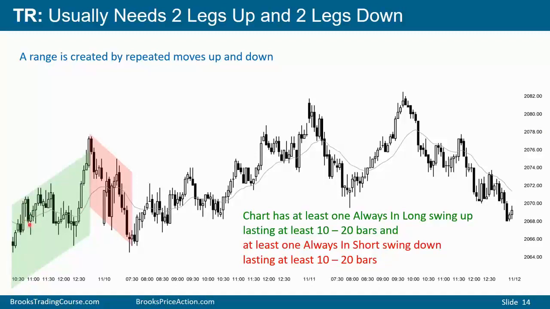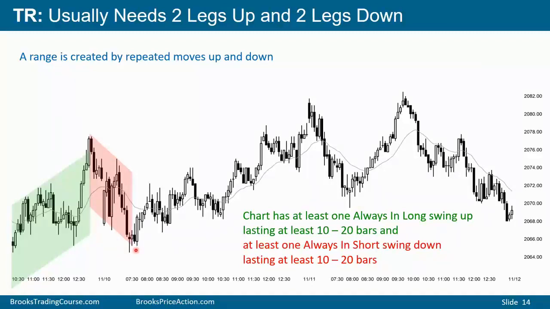Especially when you look at these bars, it keeps reversing every 2 or 3 bars. It lacks consecutive big bars. We have consecutive big bars here, but disappointing and terrible follow through. When you look at a chart and you see a swing up where the market's clearly always in long, you see a swing down where it's clearly always in short, you have to assume the market's in a trading range. Usually before you can conclude that the market's in a trading range, you need to see 2 legs up and 2 legs down. 1 pullback 2, 1 pullback 2. So at this point, the market is probably in a trading range.